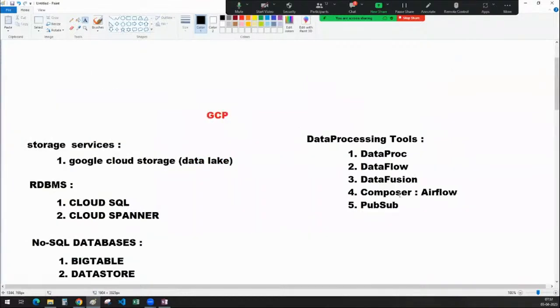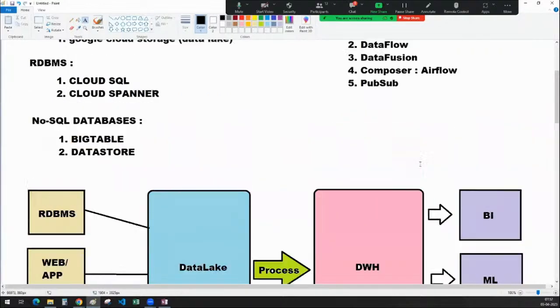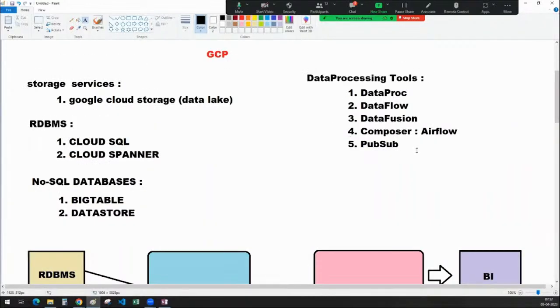If you wanted to, you can go to Cloud Composer, that is the Airflow managed instance, where you will have plenty of options available. You can schedule the pipelines, you can monitor the pipelines, you can create the DAGs, you can do anything in there. And one more thing is Pub/Sub, a streaming data ingestion tool where you will be able to create a topic and subscription for each and every application where you wanted to get the data. So a message will be pushed to the topic and via subscription data will reach the final application. So this is the data processing tools, guys.